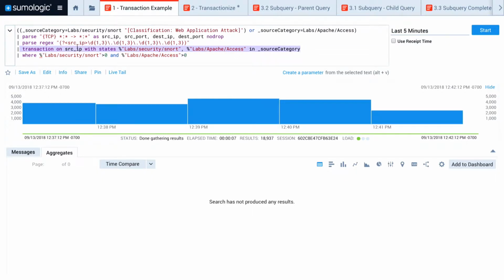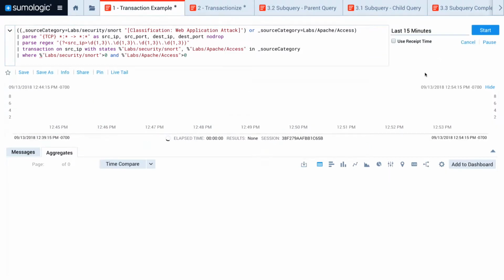I want Sumo to group these two different logs based on the IP, link them together, and tell me if I have hits in both the snort source category as well as the Apache access source category. Okay? And then the last line here is really just to filter out anything that I didn't have a hit in both. So I only want to know if I had hits in both areas. Let me expand this out a little bit, and we should be able to get some data here.